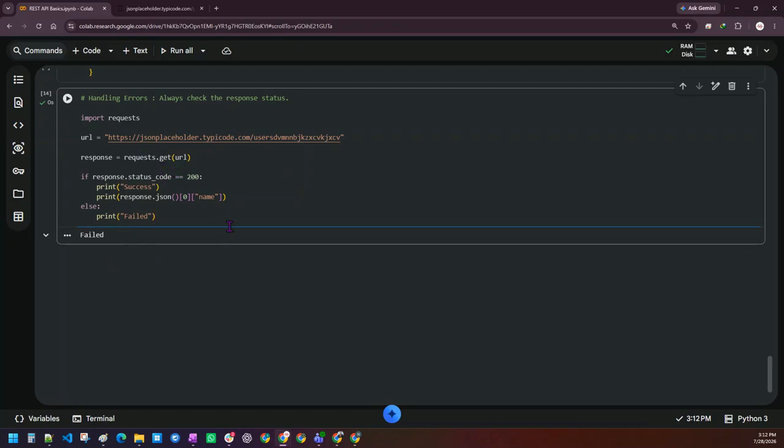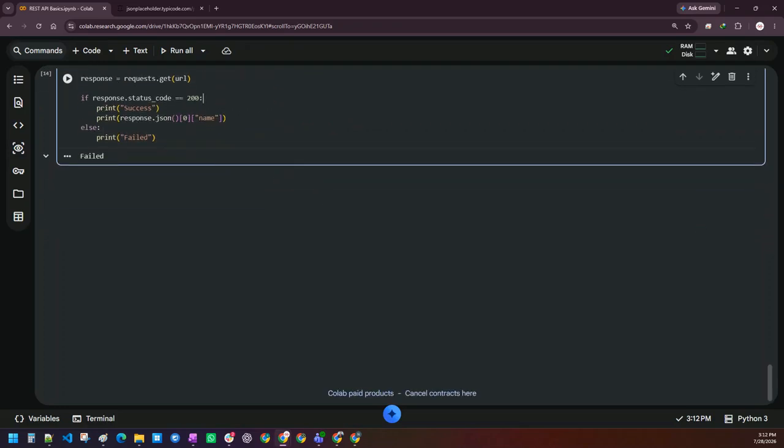So that I don't have to do anything, right? So that's how, according to the status code only, it is better to proceed with the rest of the activities. So this is called handling the errors within your REST API request. Whenever you are getting the response, it is always better to check the status first and then proceed with the rest of the things.